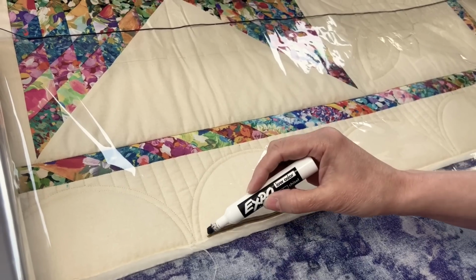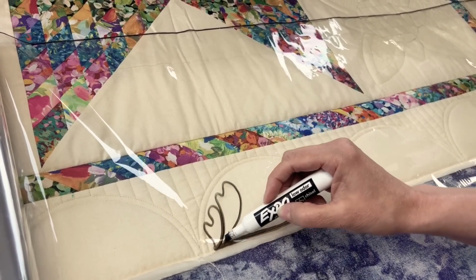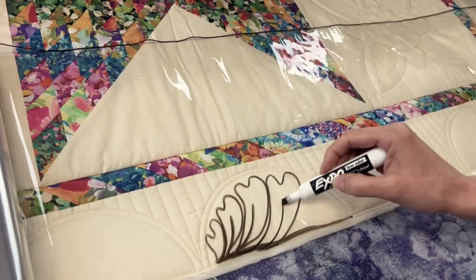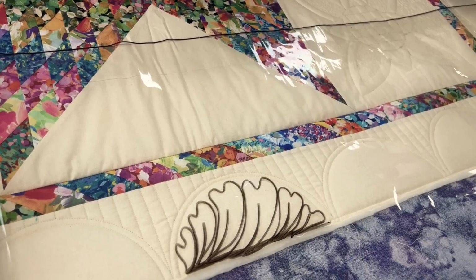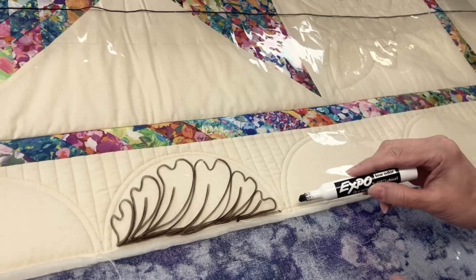Okay, so I'm going to start here, molar, molar, and I can add those veins in as I come along. And I'm always coming back down to my spine. See how I can just get a little one to fill in that last space? Yeah. Oh, they're so easy to fill the space. Okay, so that's the spine along the base.